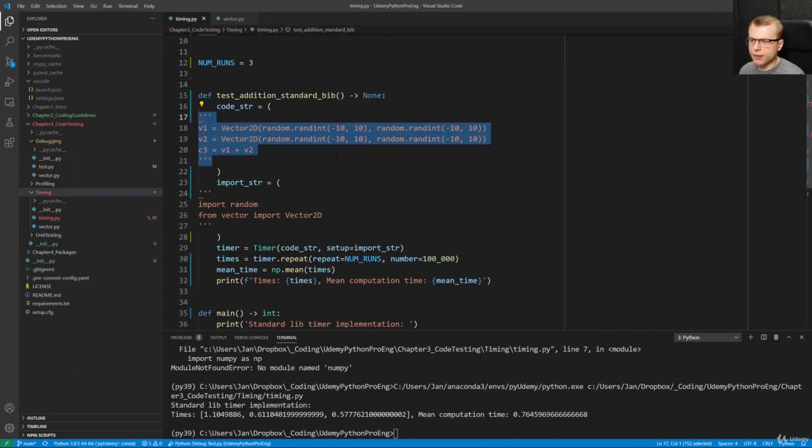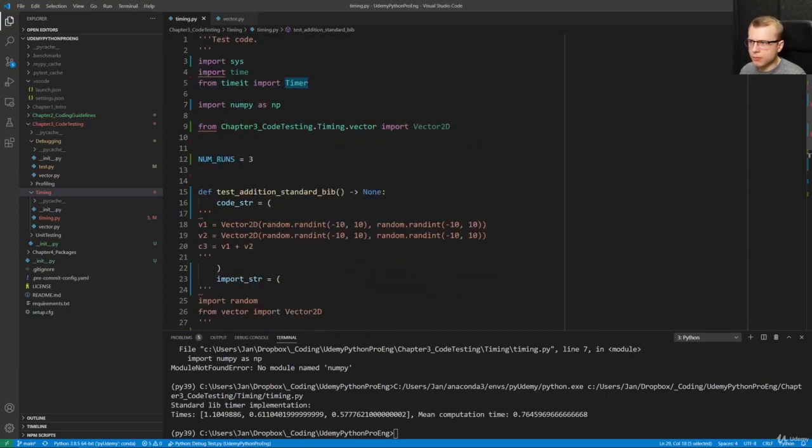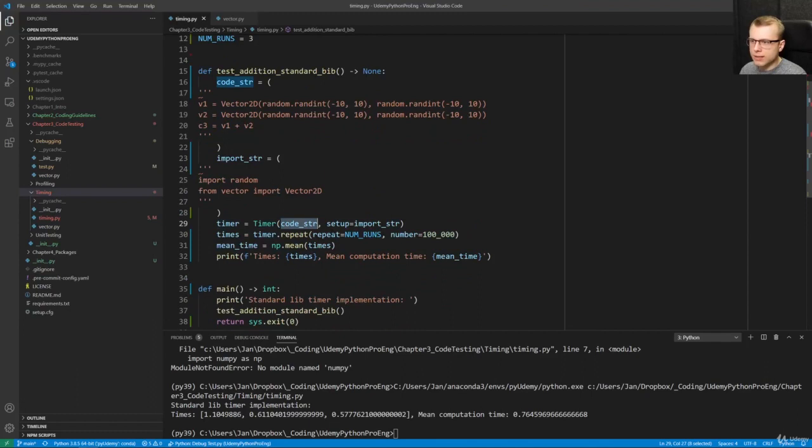Because if we now create an instance of the Timer class from the timeit module, we pass in these strings. The Timer class would under the hood create a new Python instance. So it would start a new Python execution on your computer and would then paste in this code here, and it treats this string as valid Python code, or it should be valid Python code. So under the hood, a new Python instance is created, and the code that we are defining in the triple quotation mark strings is executed.